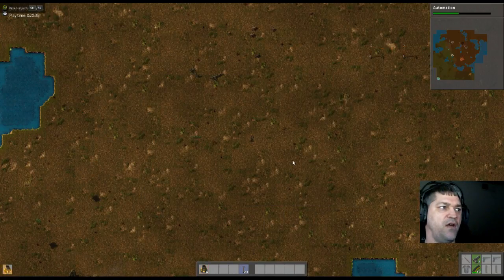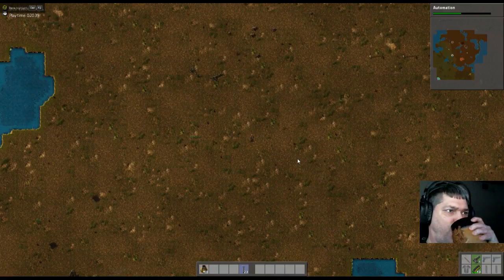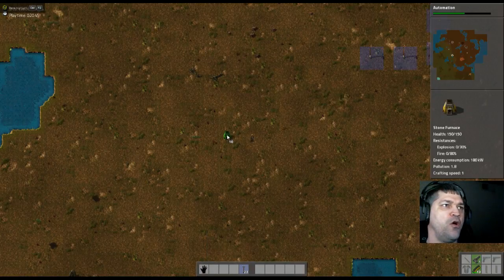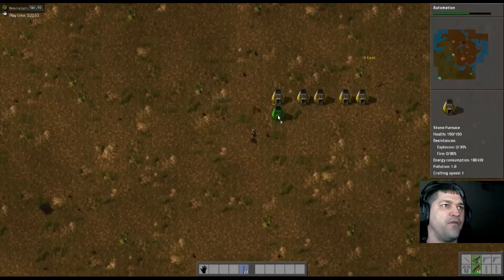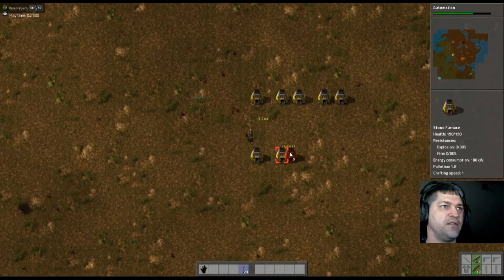build 10 of these. Now I'm going to do basically the same as I did in vanilla here. I'm going to have a space for an inserter, a belt, a belt, a belt, an inserter. So this will be the setup.